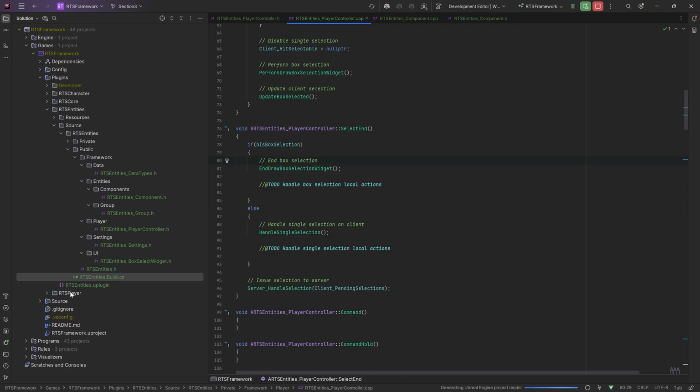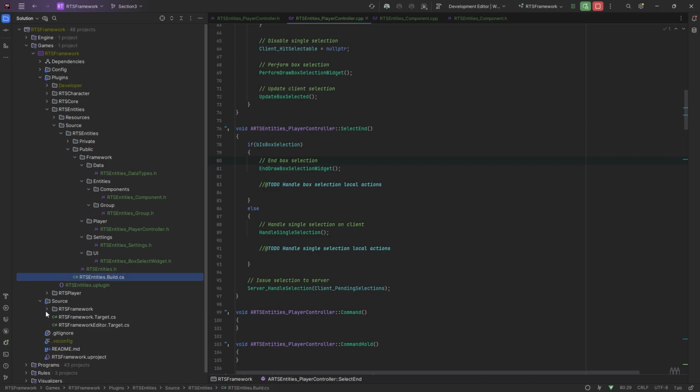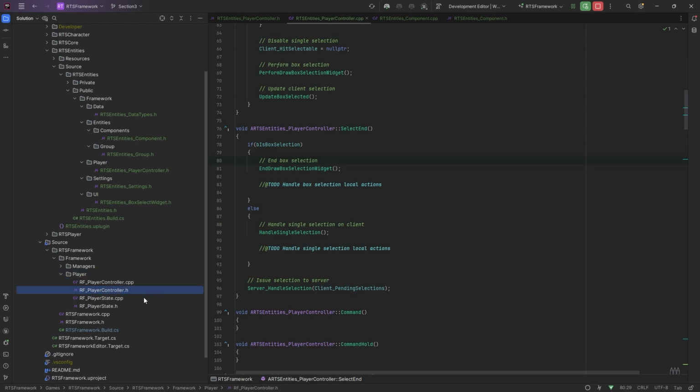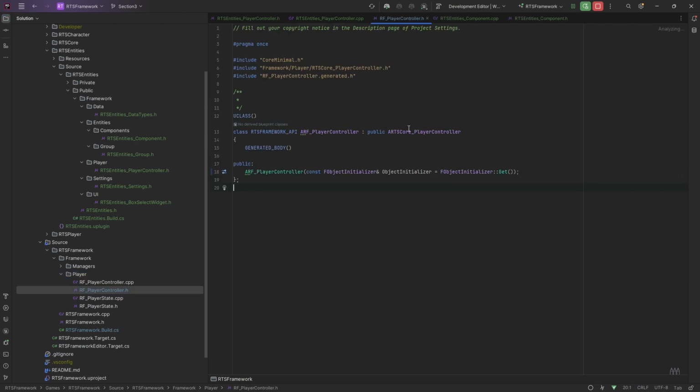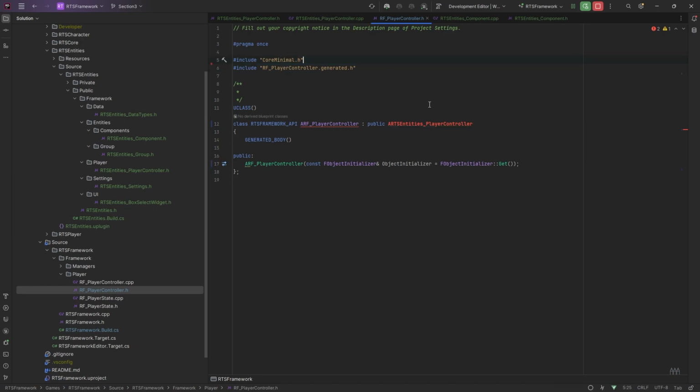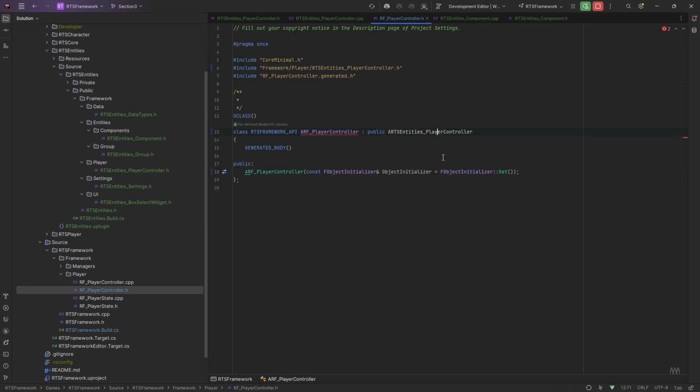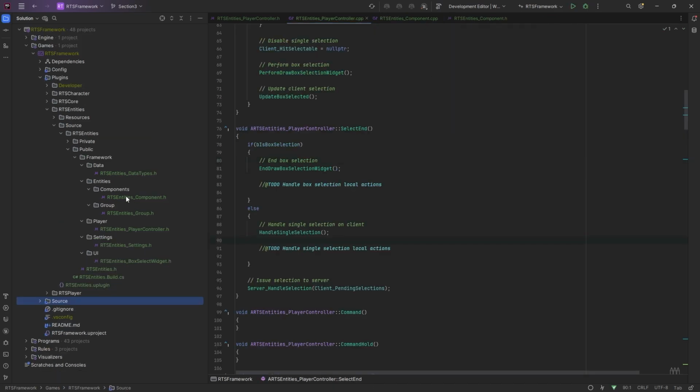And then the other thing we're going to have to do is, we've created this player controller in part 1, but we haven't actually told the game to use it. So what we want to do is come down to this, the actual source, so not a plugin, in the actual project. This is what the actual game is using at the moment. In here, it's referencing off the core, and we want to change that to entities. I need to get rid of that and replace it with entities include. That's all we need to touch in there. So with that upgraded and the build file set, let's try and build.